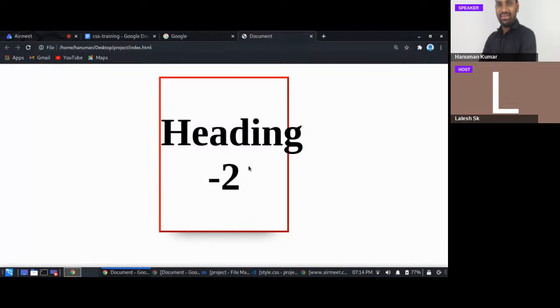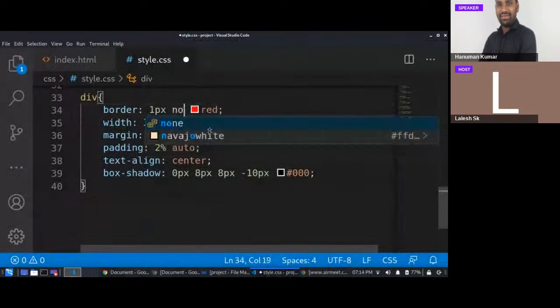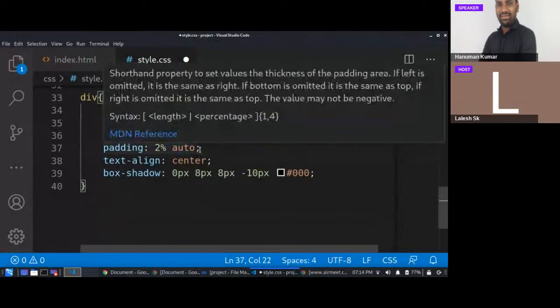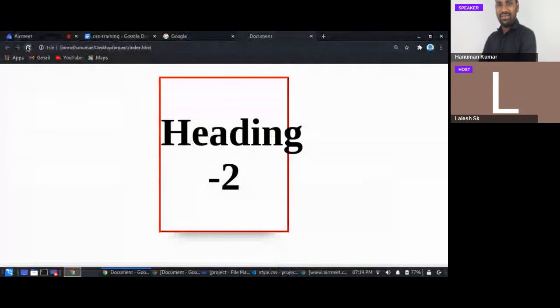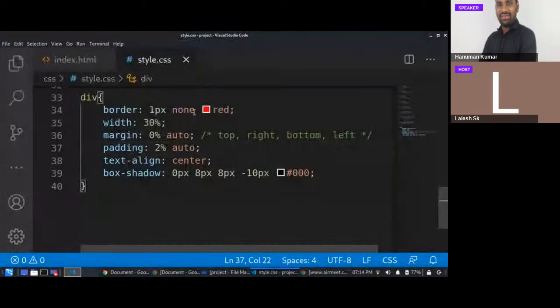If you want to disable the border, we can use the none option. You can use none instead of outset, inset, all the stuff. Let me save this and execute. So there is no border now. If the border is available, but you want to hide that, we have to use hidden.